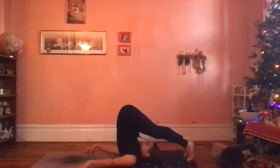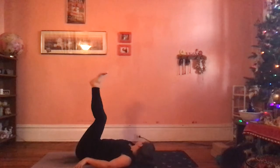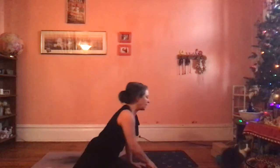And slowly lower your torso to the floor. Your hips reach the floor. You can lower your legs. And this is where we're going to start cooling down from our fiery postures we've been building this whole time, the heat we've been building, and come into the ice portion of the class.